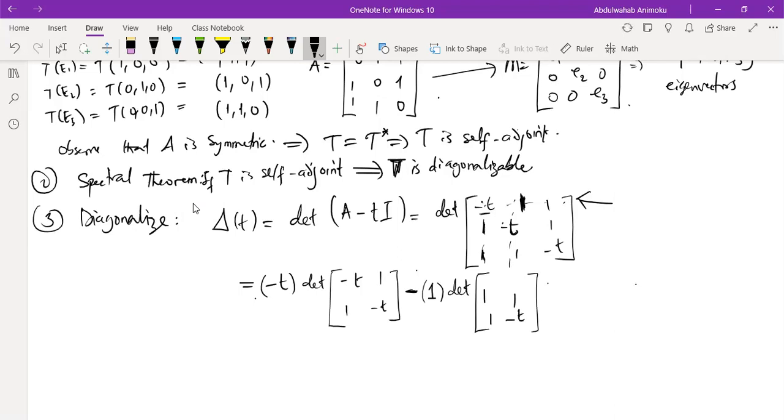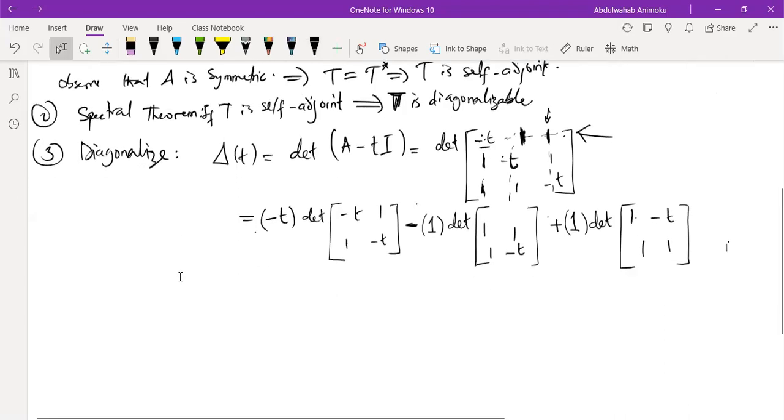And finally, I have plus the last entry, which is 1, put a bracket around that, multiplied by the determinant of, if I close the row and the column this one belongs to, 1 minus T, 1, 1. Okay, so this is what I need to determine. The next steps are probably very intensive in terms of figuring out how to simplify the expression, but I'm sure we'll get through it together.